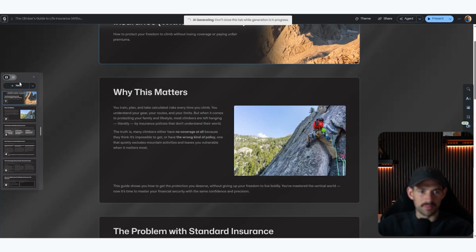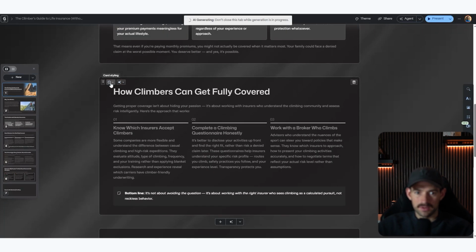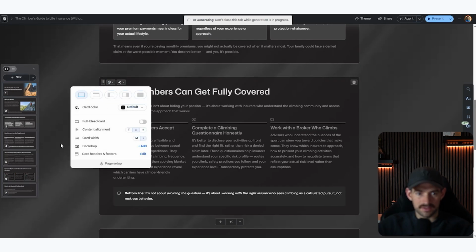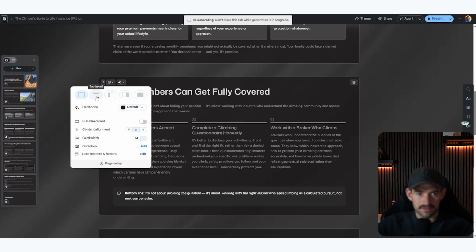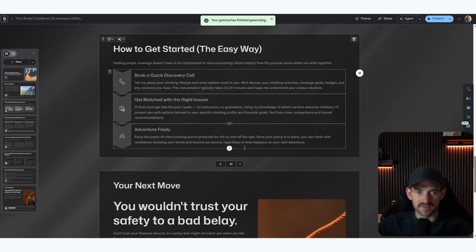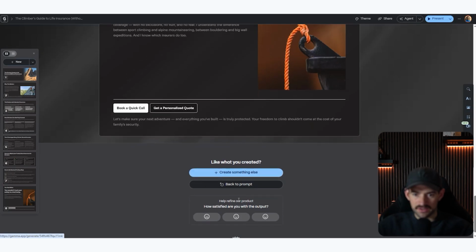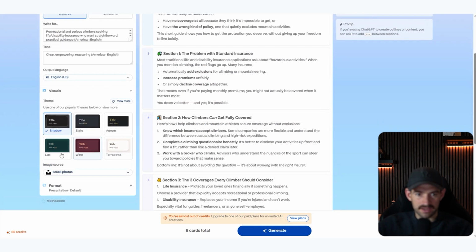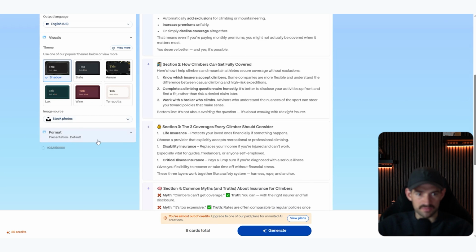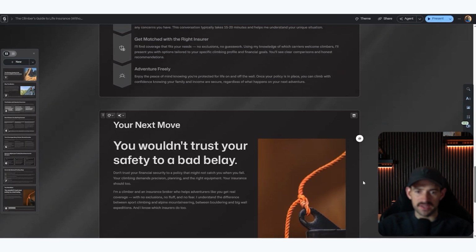So I'd like a little bit more pictures here. Card styling, let's see here, card color, top layout, left layout. So I'd probably rebuild this here a little bit just to get a few more photos. Maybe we'll go back to prompt and let's see if we can have a few more stock photos, presentation style. Yep. Okay. That's okay. I'm going to leave it for now, but you guys get the idea.